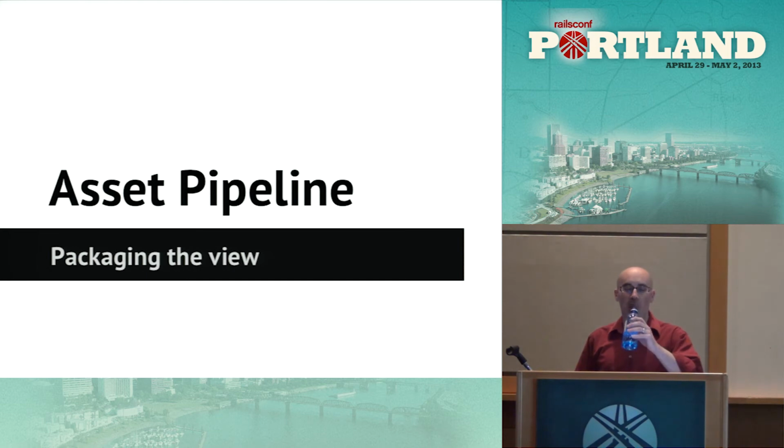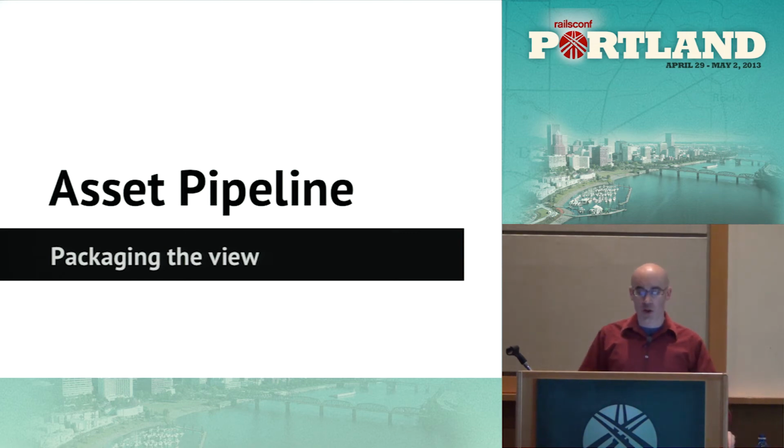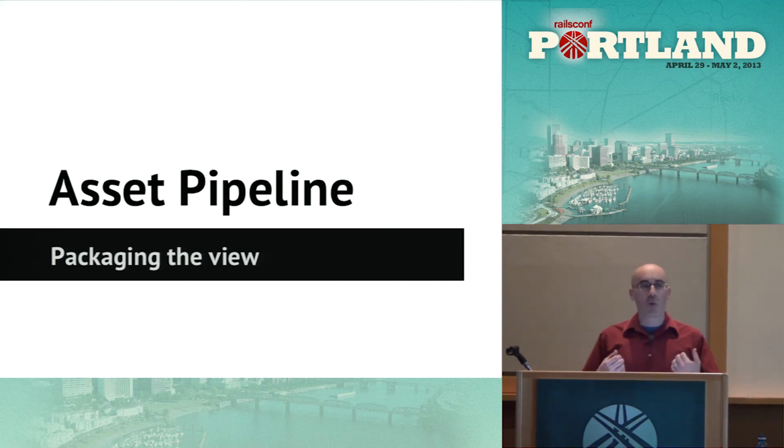So let's talk about the asset pipeline. One of the major additions in Rails 3.1, apart from engines and the new version of that, was the asset pipeline. I think folks are more familiar with this these days, but for those that aren't, the asset pipeline is basically a framework that allows you to organize and compress JavaScript, CSS, images, et cetera. More importantly, for our purposes, we finally have a means of packaging view-related code that's not ERB into the engine in a way that makes sense.